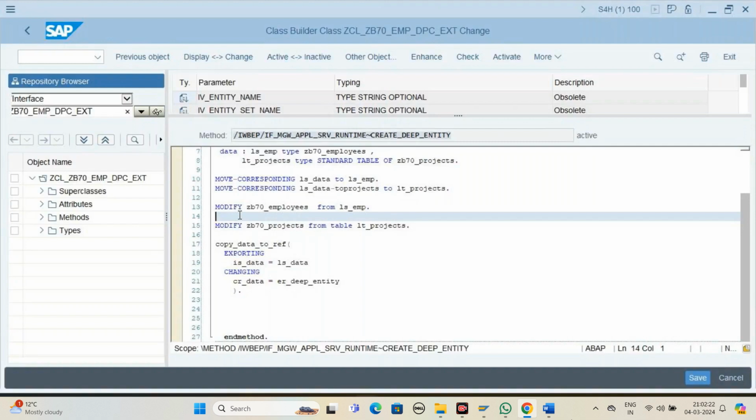Maybe he added a few, deleted a few, whatever he wanted to do. So you need to delete the existing projects of this employee.